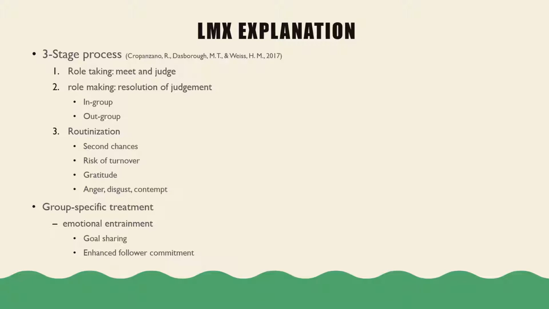And so again, just coming back to the in and out group, the in-group is going to be the more trusted followers. They're going to be assigned more challenging roles because leadership assumes that they can handle it. They're also going to be involved in more discussion-related tasks, so if the leader needs any sort of feedback, they would go to the in-group for opinions. And the out-group is going to be assigned easier work usually. They're going to be more micromanaged because there's a lower level of trust there. And because of that low level of trust, they're also going to receive more direct communication between themselves and leadership.